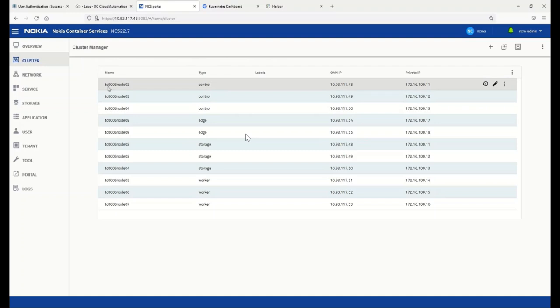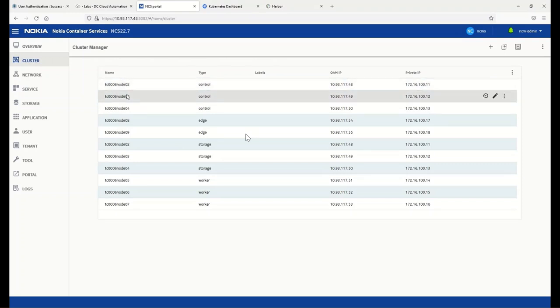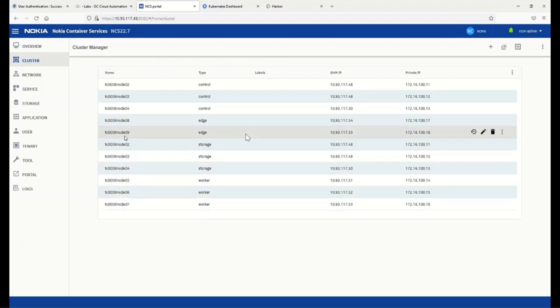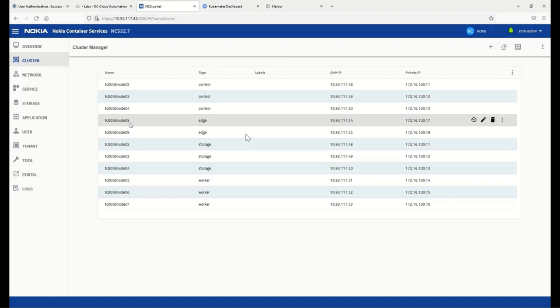One thing to remember here is that TC006 is the name of my cluster, and the part after it is the node number. So I have 3 controller nodes, nodes 2, 3, 4. I have 3 worker nodes, nodes 5, 6, 7, and I have 2 edge nodes 8, 9, which have some extra components like ingress for controlling traffic into our cluster.